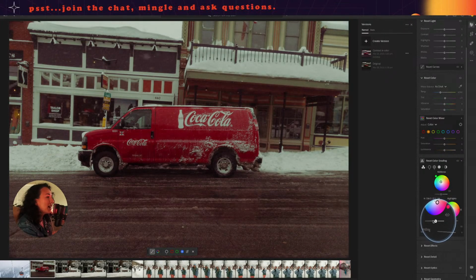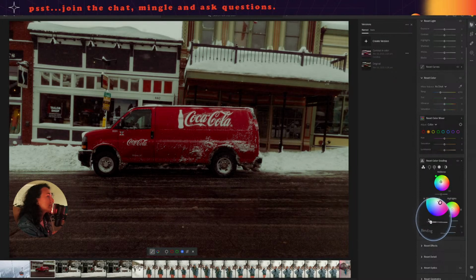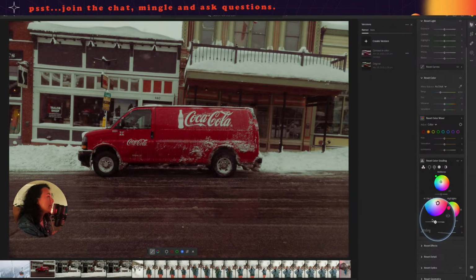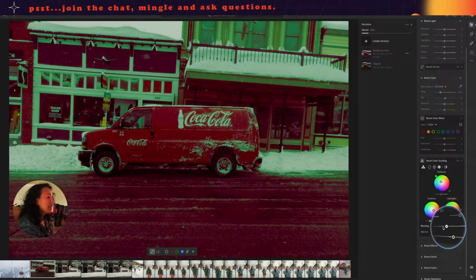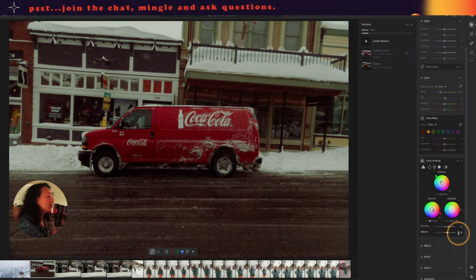Of course, you can balance those colors within your shadows and your highlights. The higher you go, the more it affects the highlights. The lower you go, the shadows are affected instead. So you can start to see that balance shifting. And using the blending tool, you can also determine a bit of that balance too. So I love using the color grading. You can toggle this little eye to see the before and after, right?